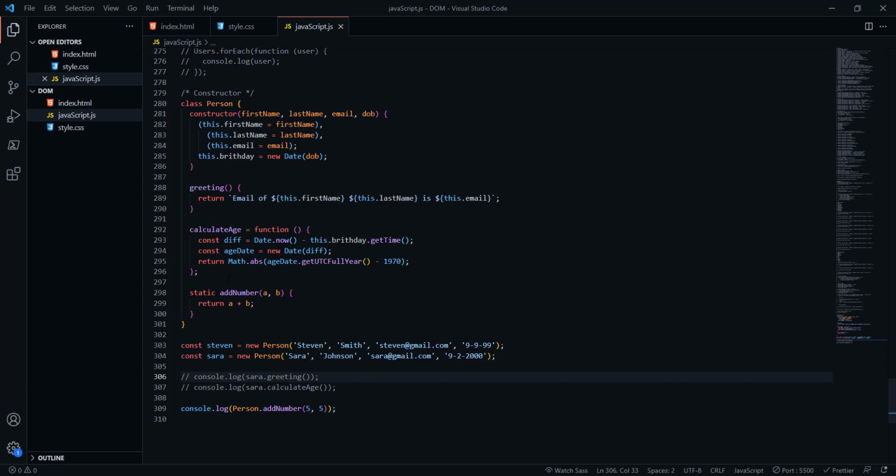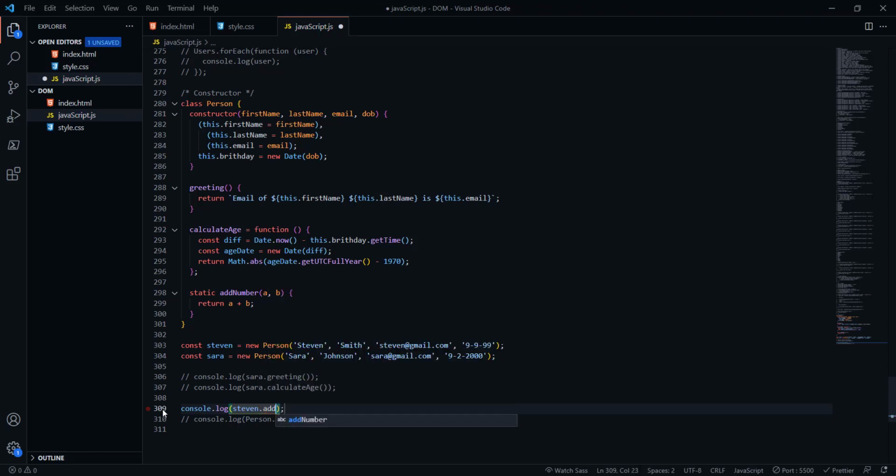It means that when we put static, only the class name can use it. We should put console.log Steven dot add number 5.